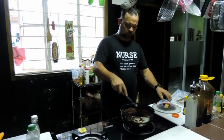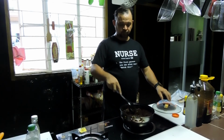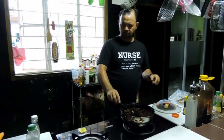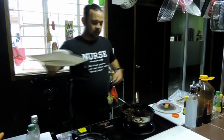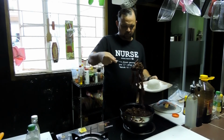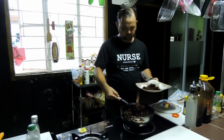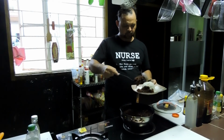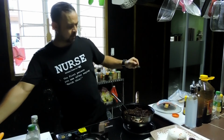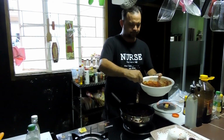That's fine. It's supposed to be a little bit less watery, but it's okay. All you have to do is get a spoon of this one. And I'm going to mix this meal with some steamed white rice. And I'm going to put some cucumber kimchi right beside it.